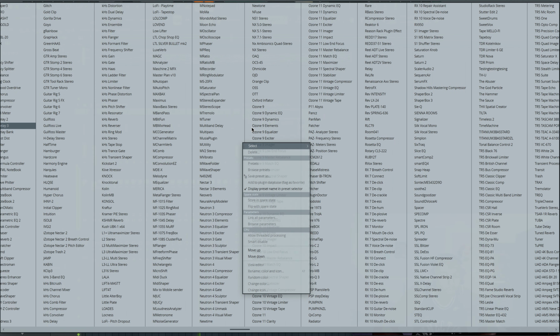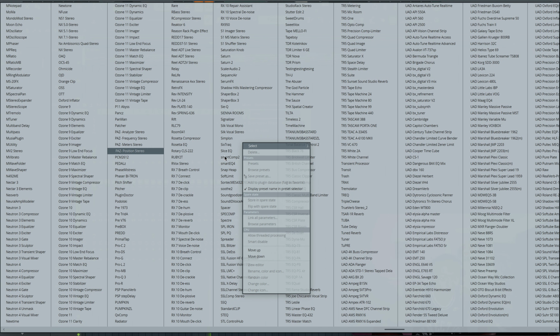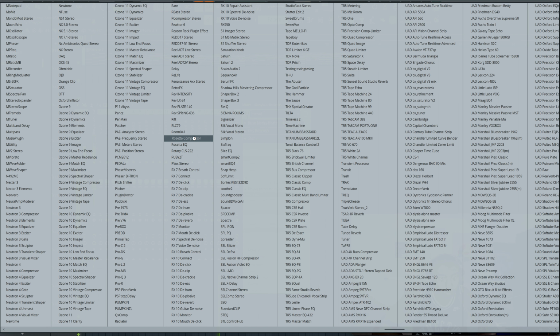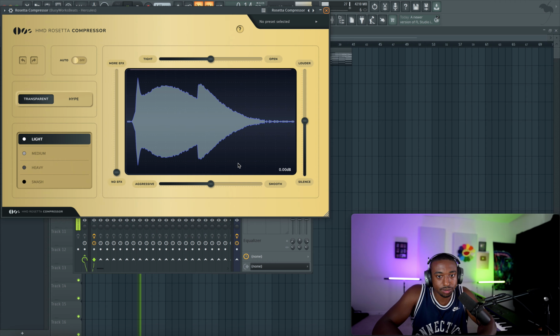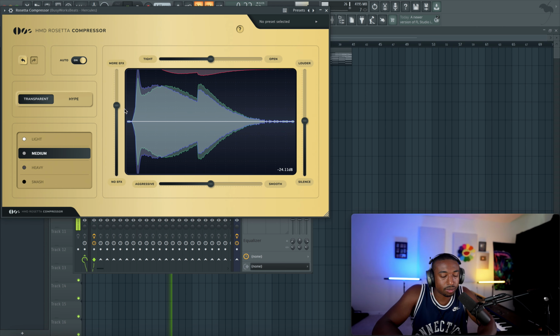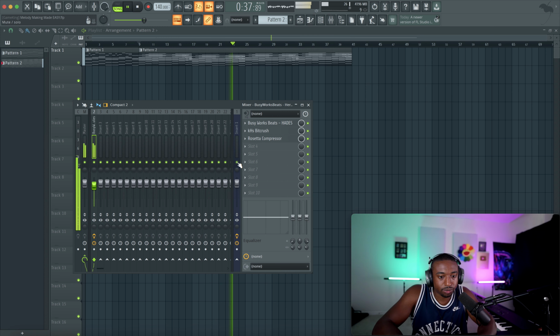Maybe add some compression like the Rosetta compressor. I'm going to turn it on auto gain mode so that we hear just the effect. That will blend some of our textures together.